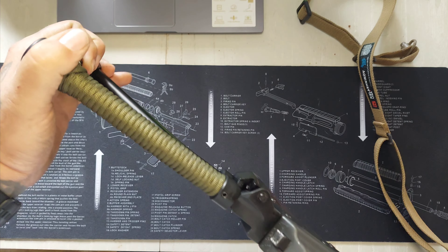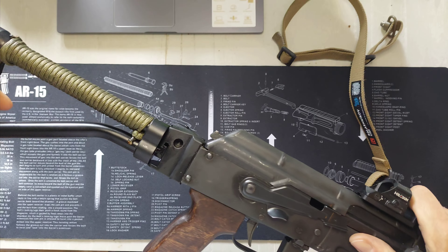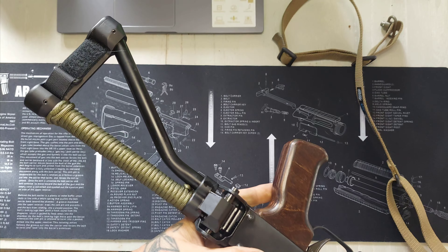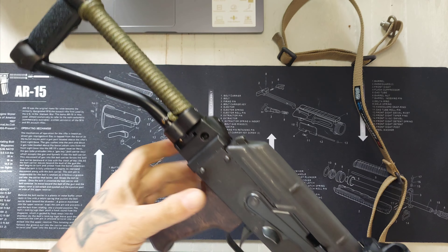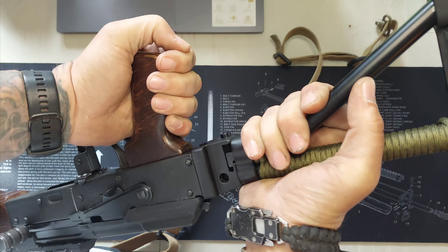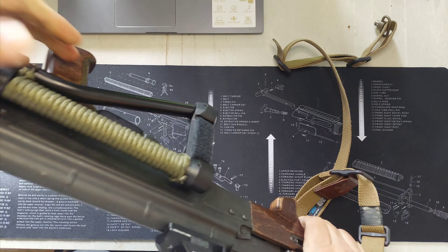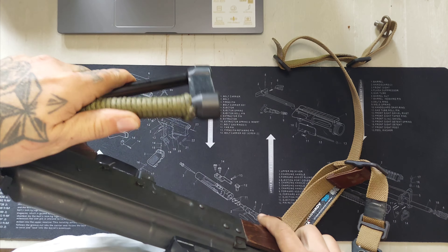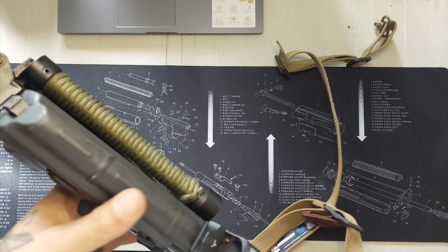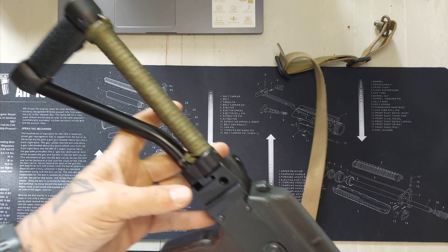If you've watched any of my previous videos on this Smoke Wagon, you will know that this is the brace that I had — the SB Tactical Triangle Brace. As you can see, this thing's real flimsy. The lockup's kind of wonky, and it's got the fork system that goes up and forks up under the hand grip. The bolt tightens down and it just mounts up under the hand guard. Not ideal — it did work, but not ideal.